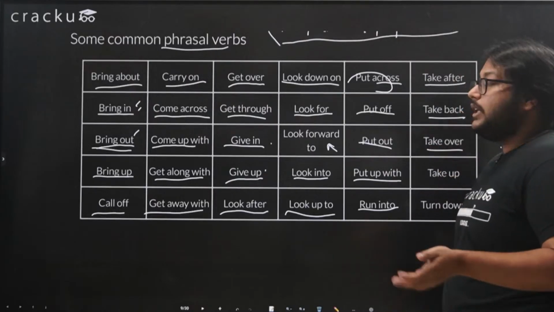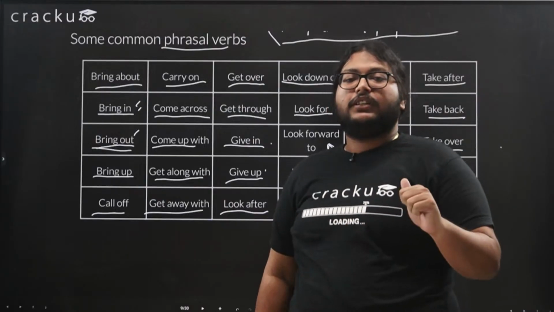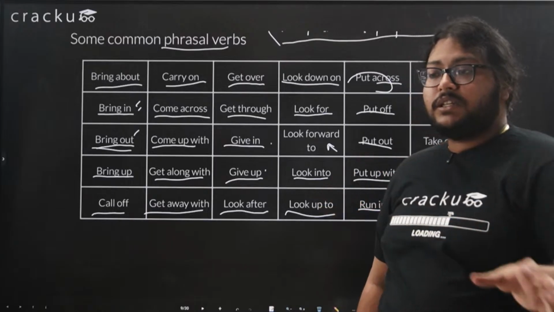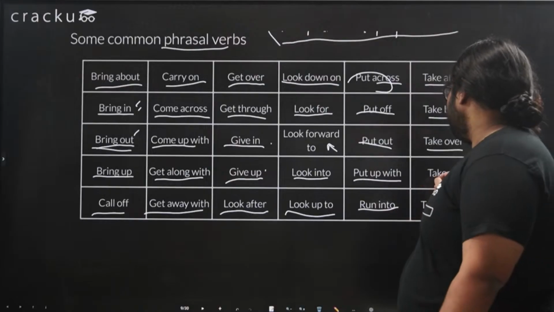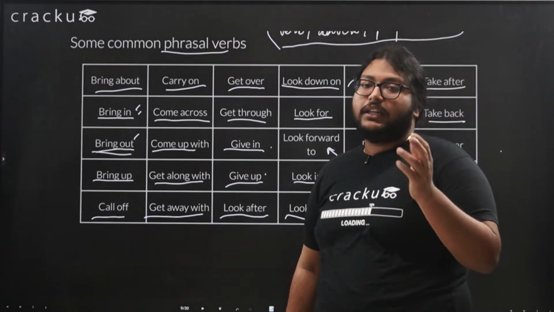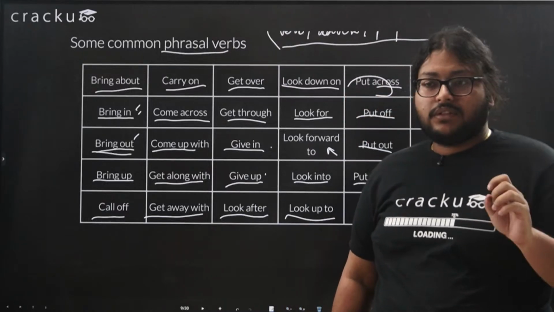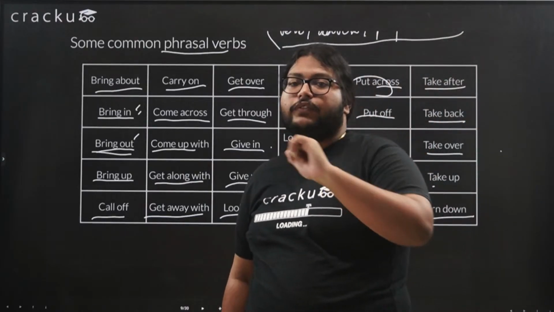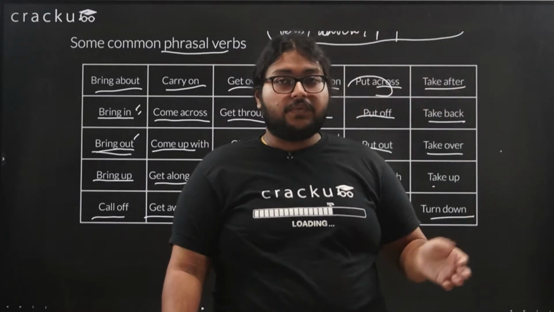Take over something means to establish control or dominion over that. Like after the Battle of Plassey, the Britishers finally took over the entire of Bengal and Odisha. So that can be takeover. And turn down can mean 2-3 things. Turn down the volume, which would mean reduce. Or turn down can also mean refuse. She turned down the offer, which would mean she refused the offer.